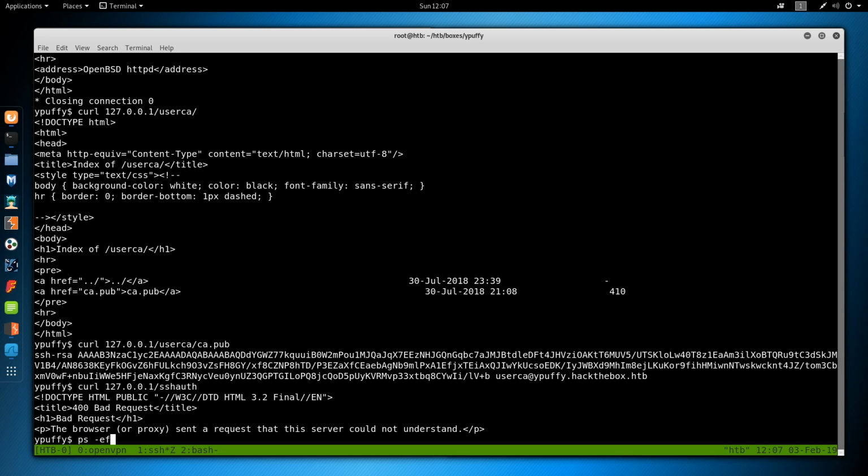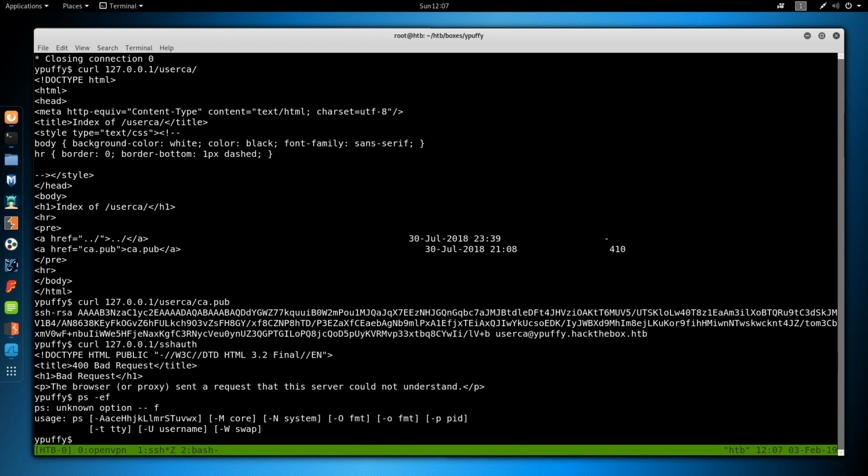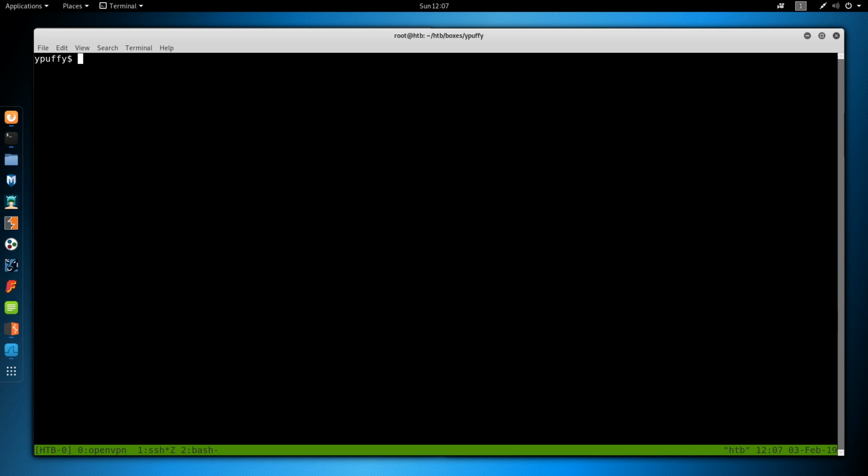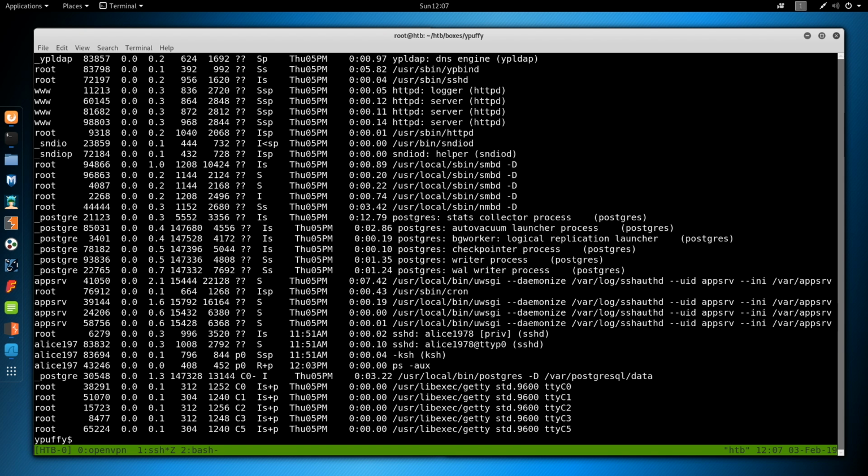If I do ps -ef, it's BSD, so all the flags are different. So let's try ps -aux. Let's see, we got Postgres, so that's the database dump we saw in Bob's directory.